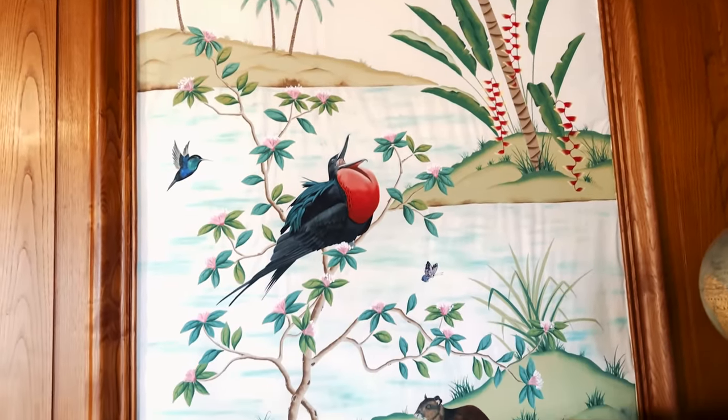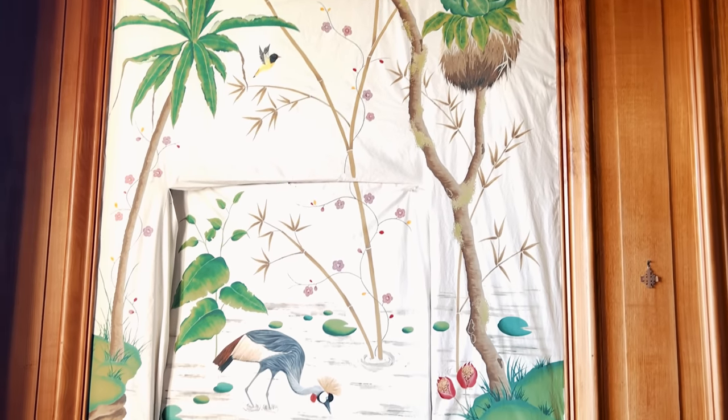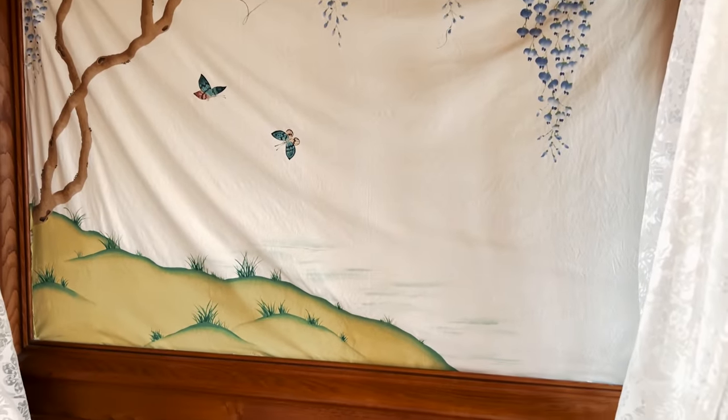We have two panels referencing the Caribbean, where we met on a crazy volcanic island that was mostly off limits to the public — Mark was growing lettuce and I was in an early midlife crisis. Two walls reference where we did our honeymoon, a completely crazy trek in the upper glaciers in the mountains on the border of Uganda and Congo, which had a very special flora. And the back three panels are a reference to life here in Rosières. It not only makes the room bright, cheerful and individual, but it reminds us of how far we've come and brings together pieces of our lives.